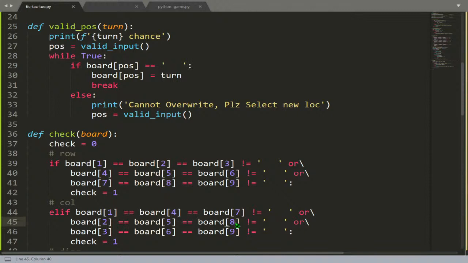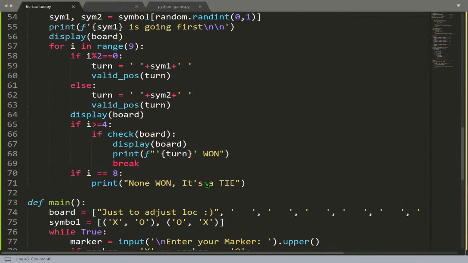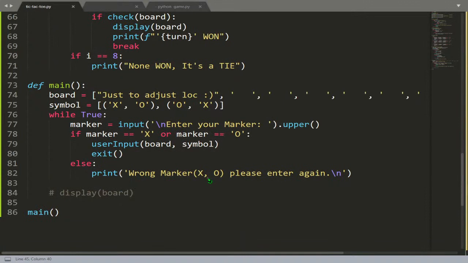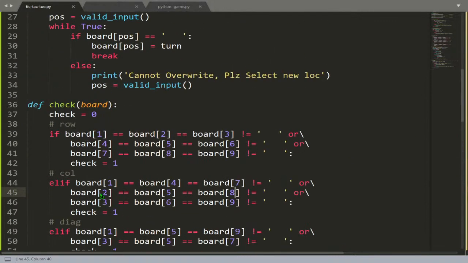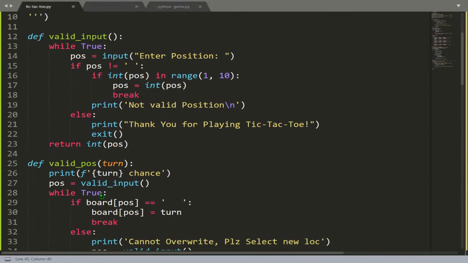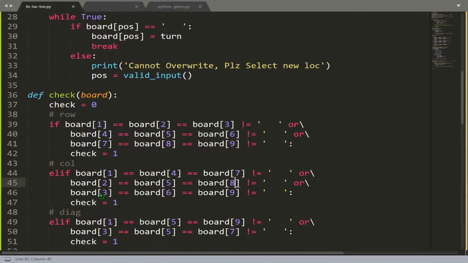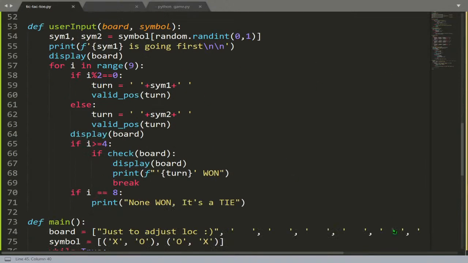If it is, we replace that part with the symbol. If it is not, we ask the user to give it again. So I guess this was the basic flow, and if there is anything else remaining, we can debug it after this running part. I don't see anything else that's left. So I will just test it once.